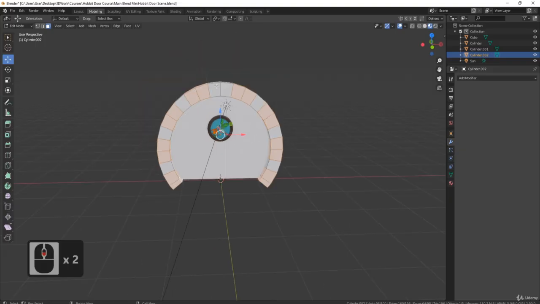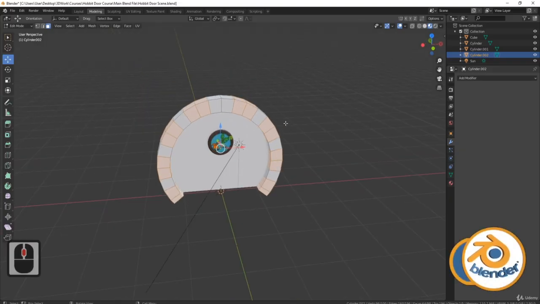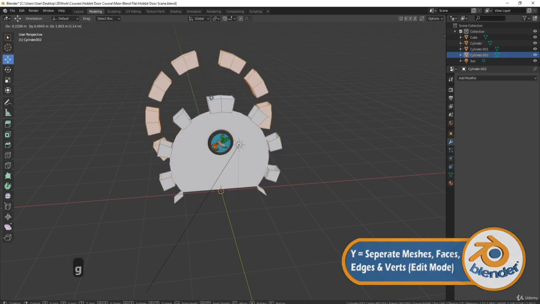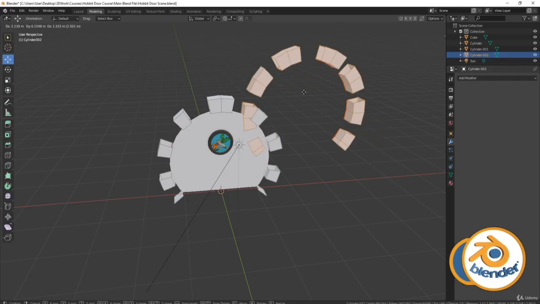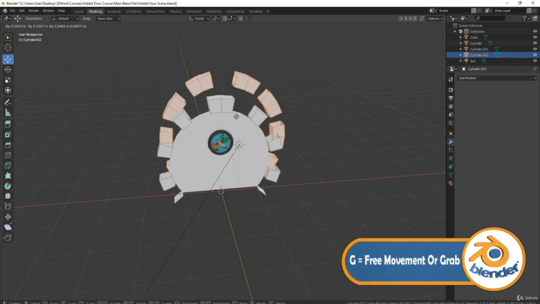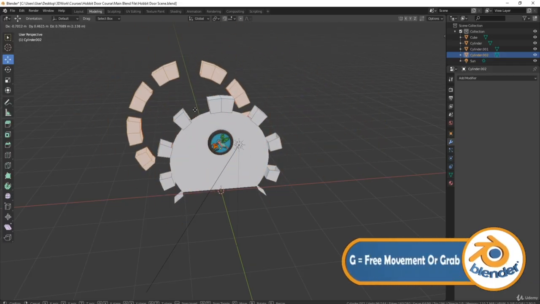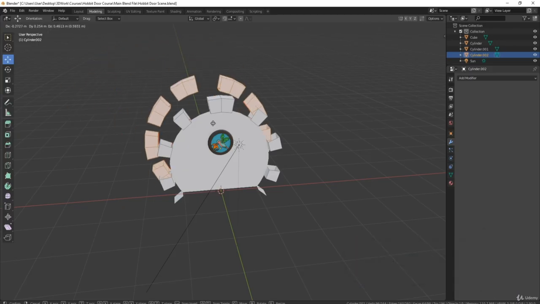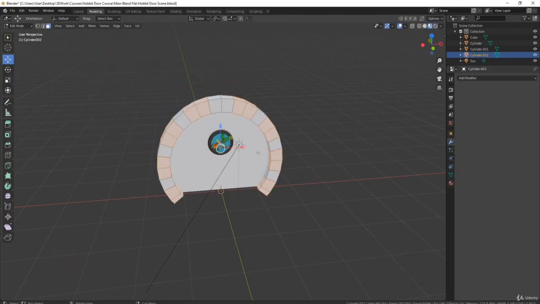Now you can split this up pressing the P button, but there is another way as well. What you need to press is the Y button. So press Y and then press G, and that will give you free movement, and you can see that you've split them up. When I split them up with the Y button, I always press G just to make sure they split, and then I move them around with the mouse, and then I just right click to drop them back in place, and now I know they're all ready to go.